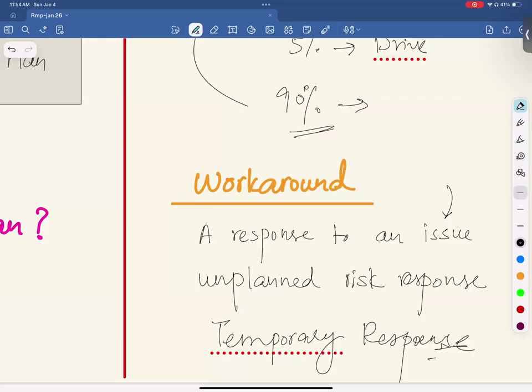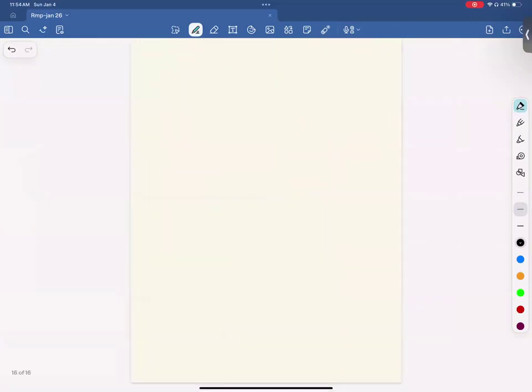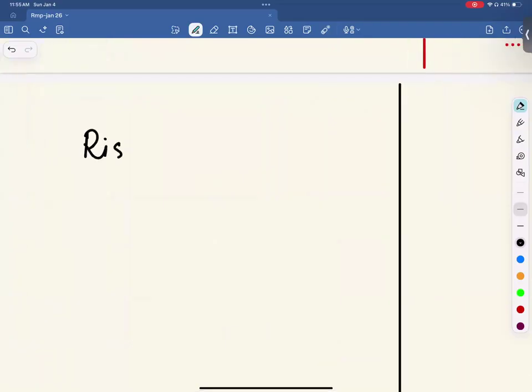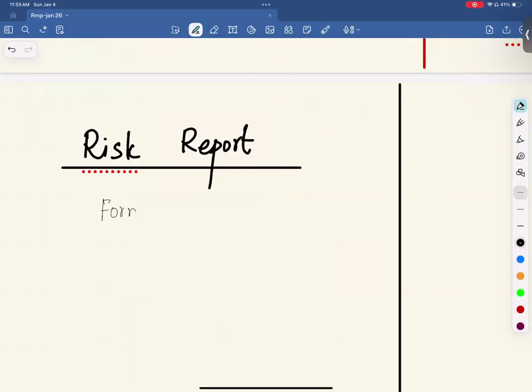So in the reporting section, last thing, you develop a risk report for the stakeholders. If you need the format of the risk report, from where will you get that? What would be the format of the risk report? Anyone, please. Risk management plan. Risk management plan, fantastic. In the risk management plan, you check the format, frequency, everything you will be seeing in the risk management plan. Accordingly, you will be doing communication.